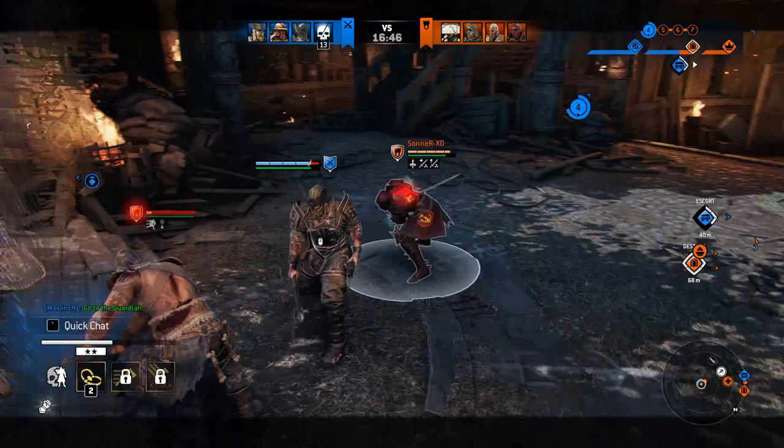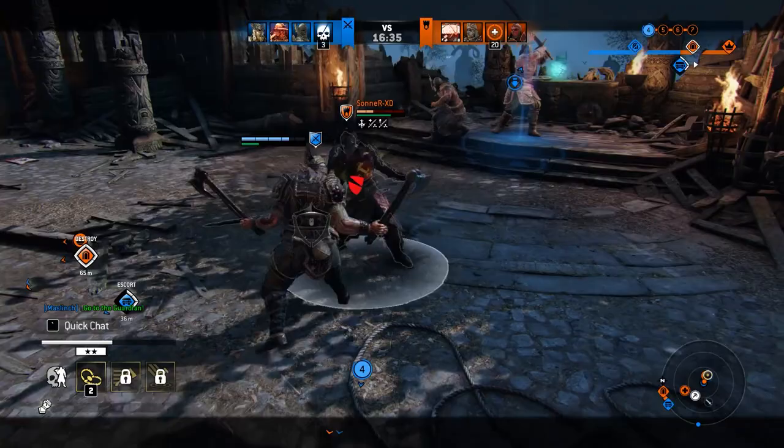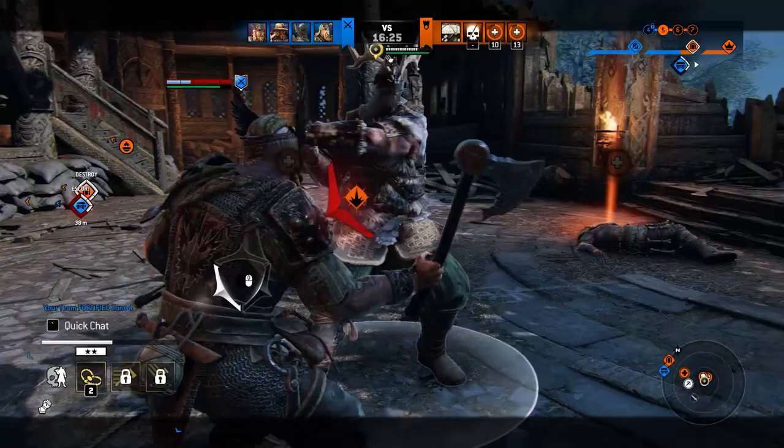Well, as you know, Breach Mode is a strategic game mode and you need to play as a team to win. Two of the main factors you need to consider are timing and duty, or responsibility. This means each teammate needs to be in a particular place at a particular time, but killing the Guardian is going to challenge that teamwork.